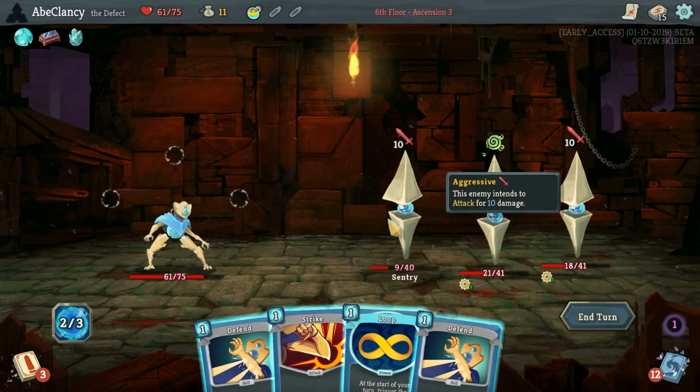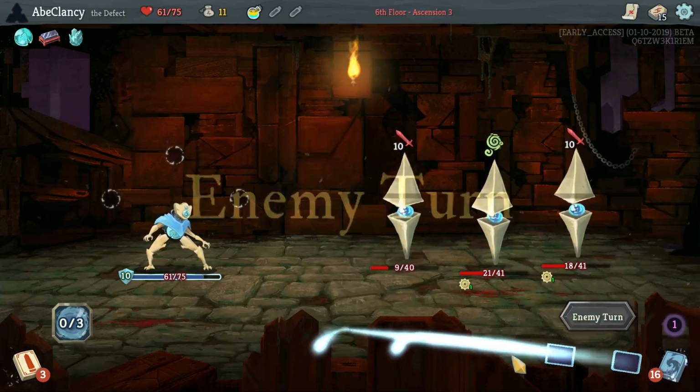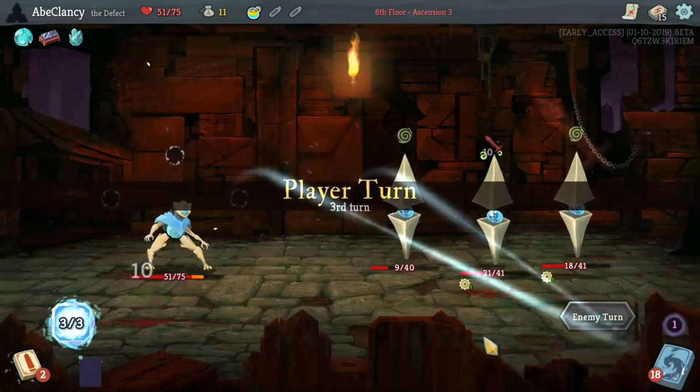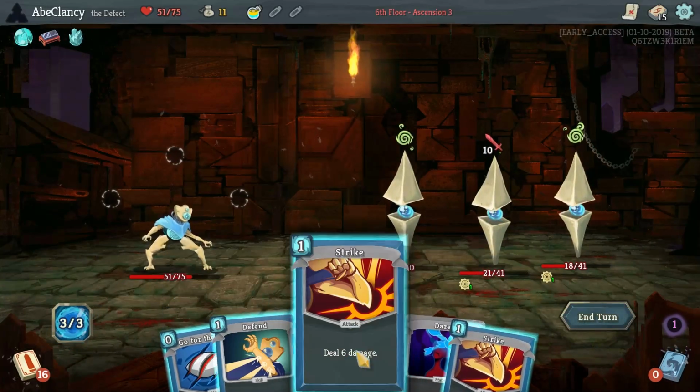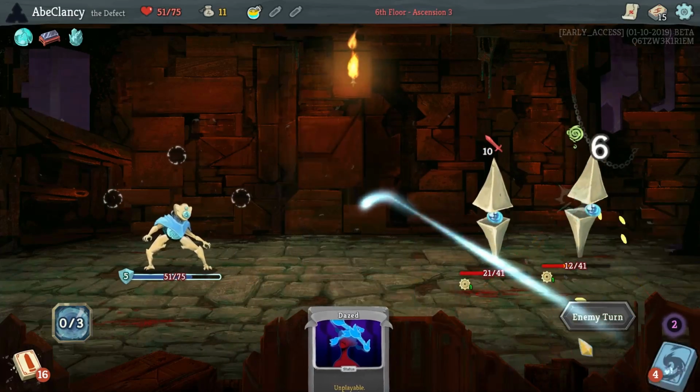I was really hoping that would hit this guy. Block, block. We're gonna take a little damage here. It's an elite fight after all, but I think we'll be fine. I don't know if I want to go fight the other elites, is the thing. The other elites scare the crap out of me.